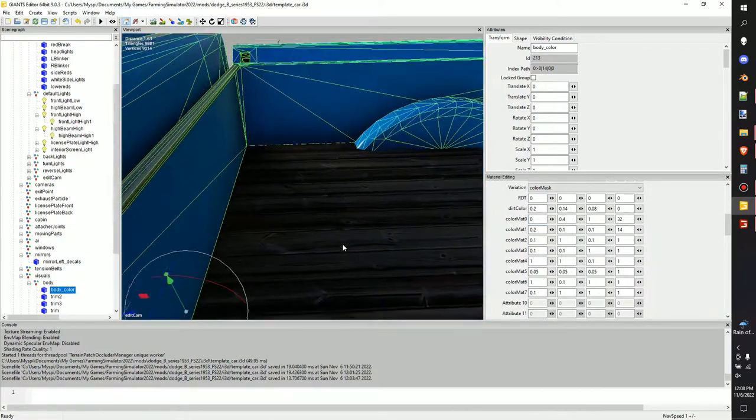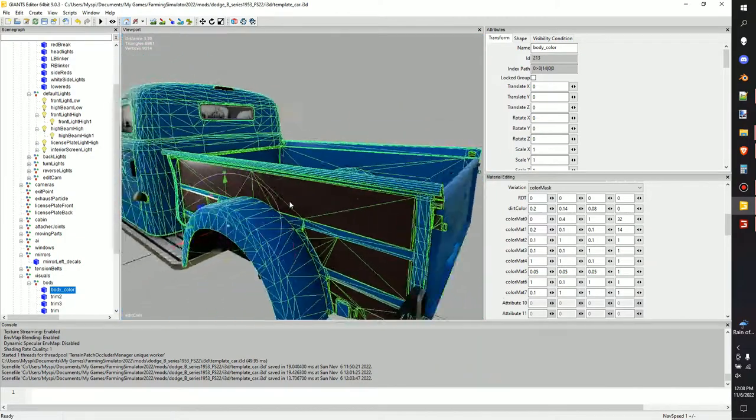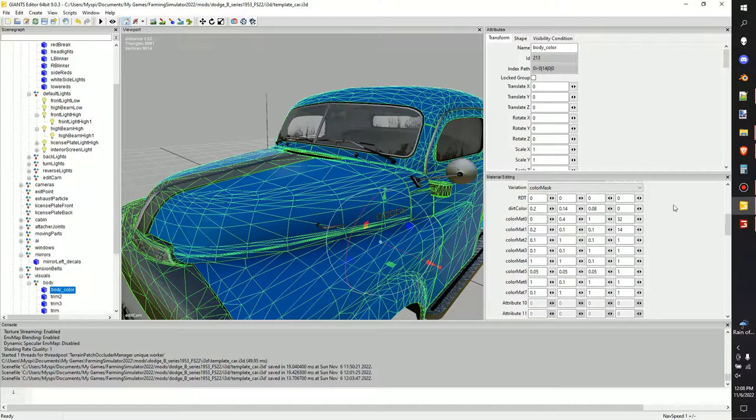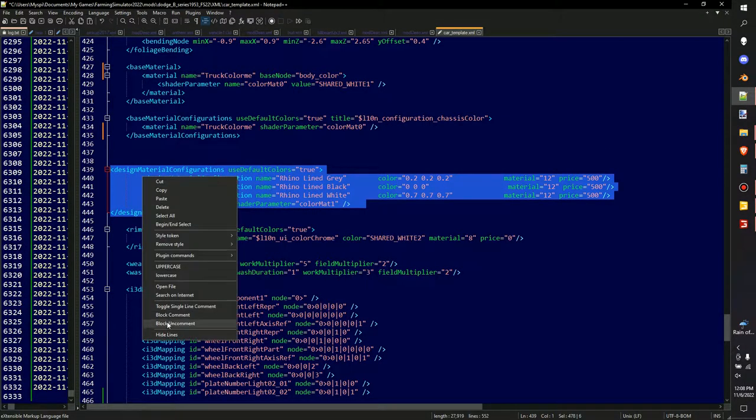14 would be the wood. So we could change out your ability to maybe make a lighter wood or a darker wood, more of a maple, change the different wood colors. That would be neat. That would be a cool addition to it. But for the time being, we will just block that out.